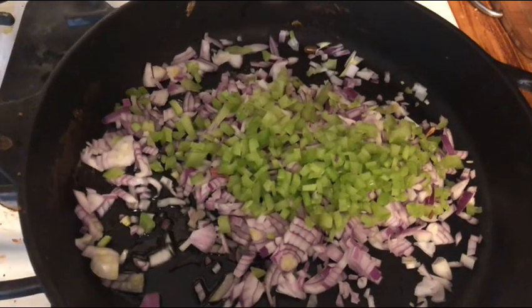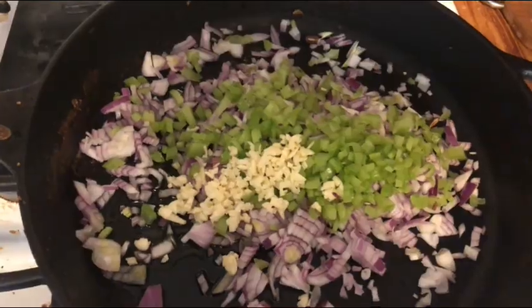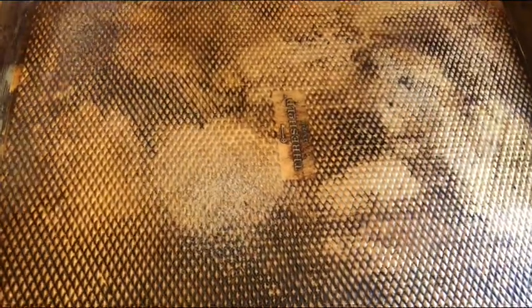Stir this together a little bit and then add your garlic, and we're going to cook this for about 5 minutes. Take a baking sheet and coat this with cooking spray. Set that aside.